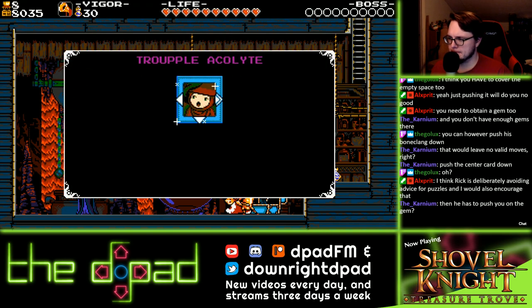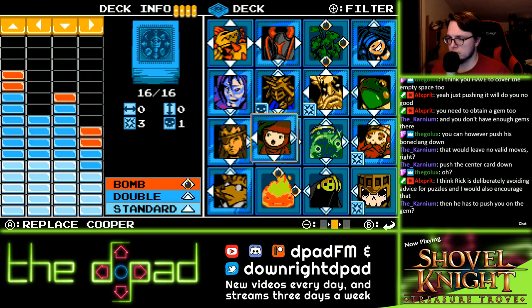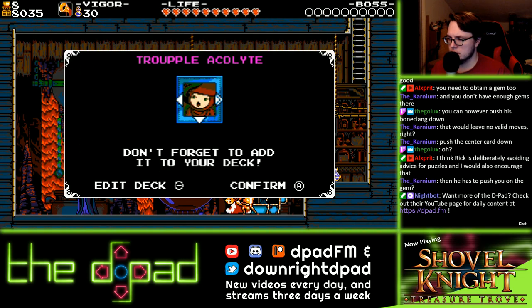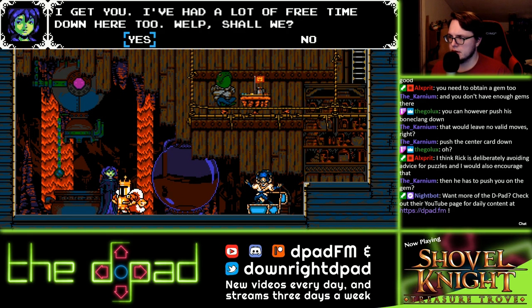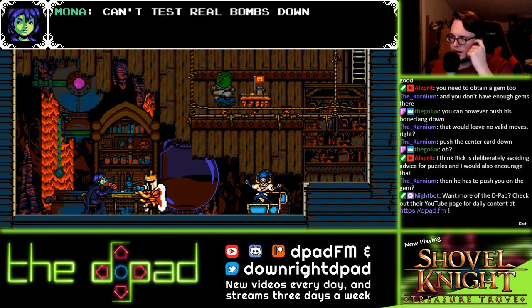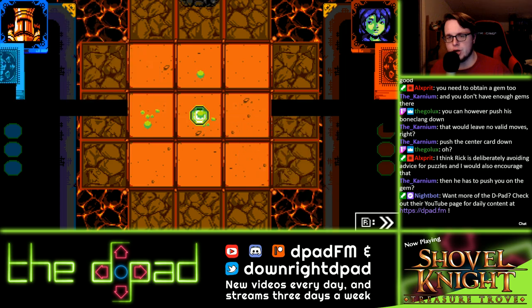All right. Whoops. Yeah, there we go. Okay, good. I was like, am I missing any others? Let's fight, girl. All right. Can't test real bombs down here because lava. Ugh, so I guess I'll just have to blow you up in Joustice.